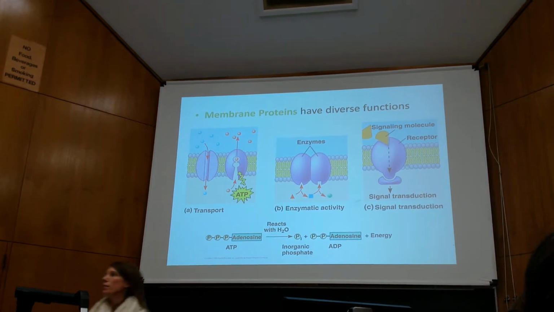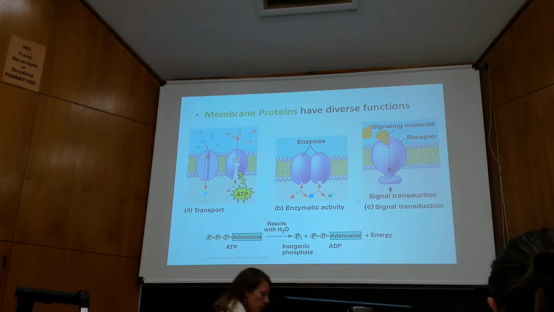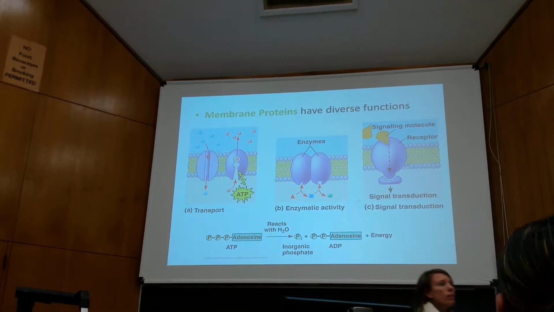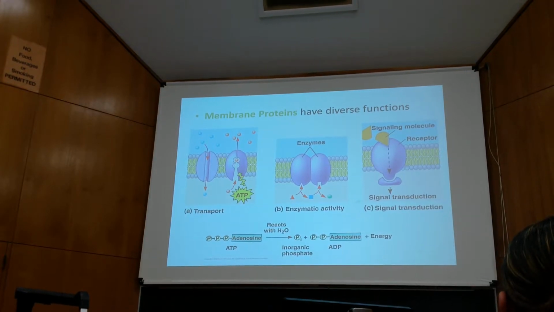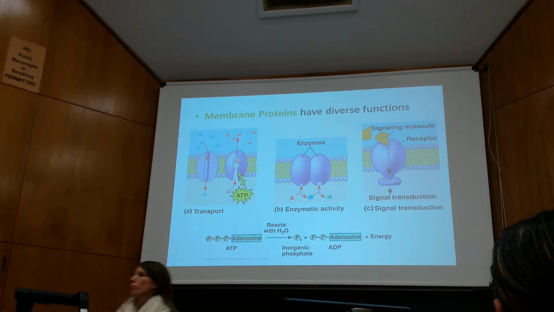We also have signal recognition proteins. If our body releases some sort of hormone as a signal, specific cell types that need to receive that signal will have very specific proteins that have the receptor site to receive the signal. And then it sends the signal into the cell and carries out whatever was supposed to happen from that signal.